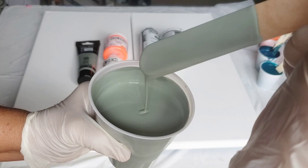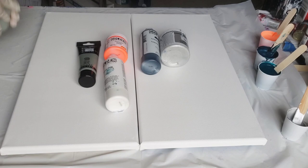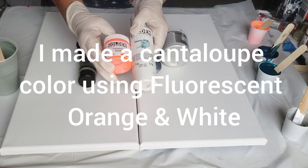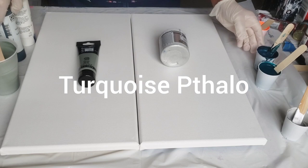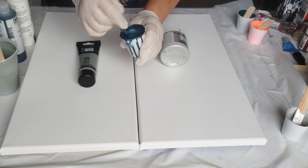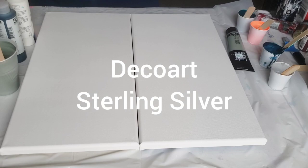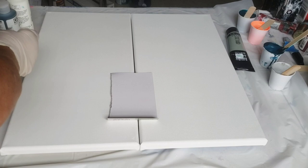But first, I wanted to just say here that I am doing a diptych Dutch pour color split. And you can see the strange palette I have here. I found that on Pinterest and thought it would be really cool to try. That cantaloupe color that I made is just so contrasting with that green gray. And I implore you to stick with this video to the end, because when you see the close-up, it is a beautiful painting.